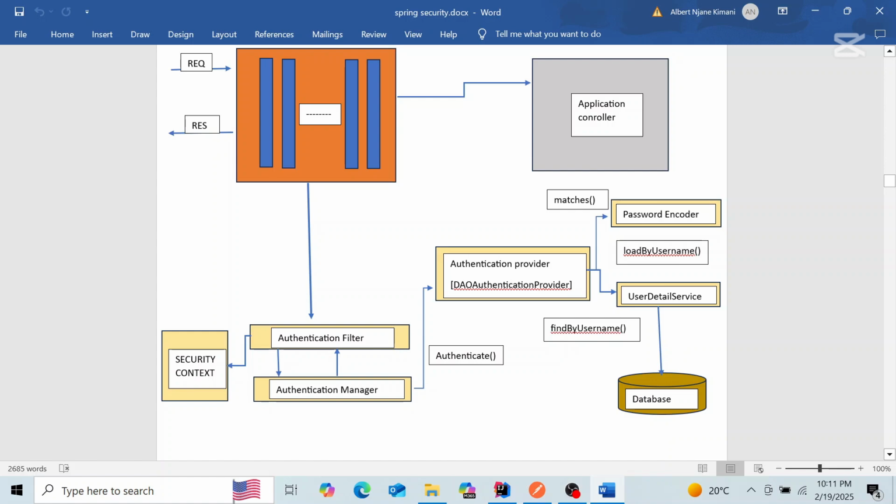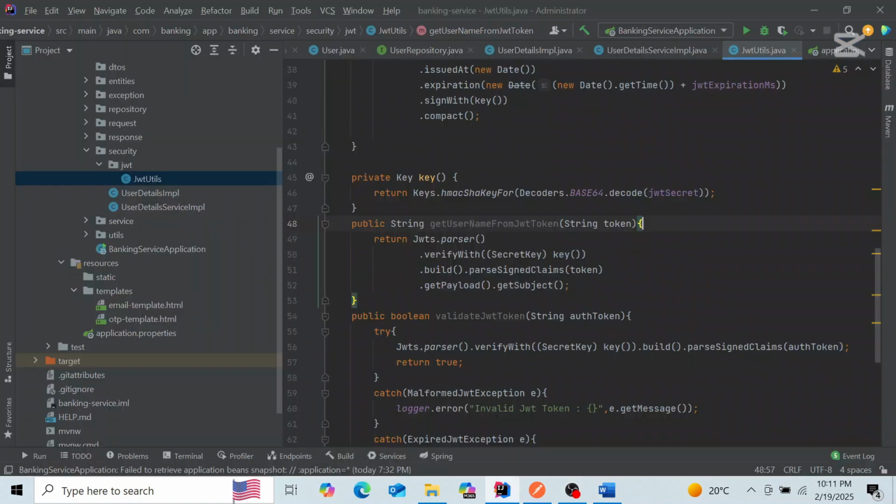called auth token filter. I have said that it is a filter that processes incoming requests, extracts and validates JWT tokens, and then sets the authentication object in the security context holder. Basically, this filter runs once per request.